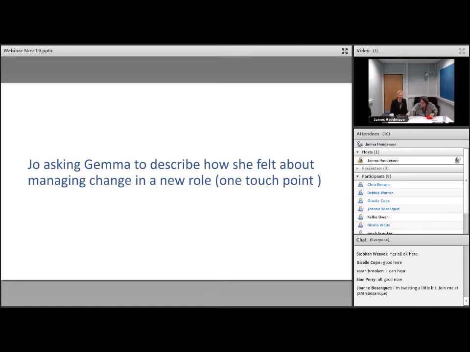Okay. Just to say, other cards are available on the market, and if you haven't got a budget and you'd still like to use this technique, then you can make up your own words or your own pictures and create a set yourself. I used to do that in the early days of being a facilitator. So Gemma, tell us about your change, and then share the words with us.